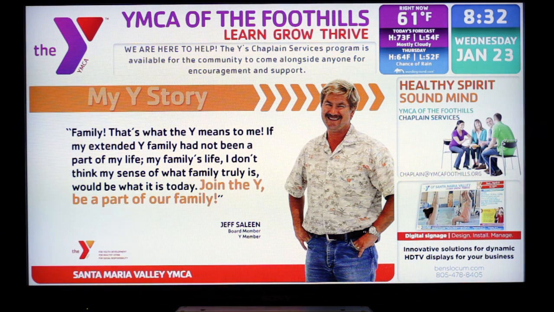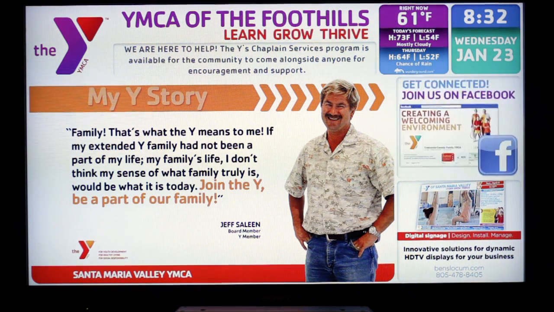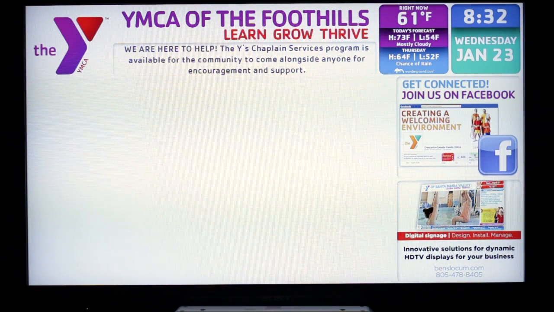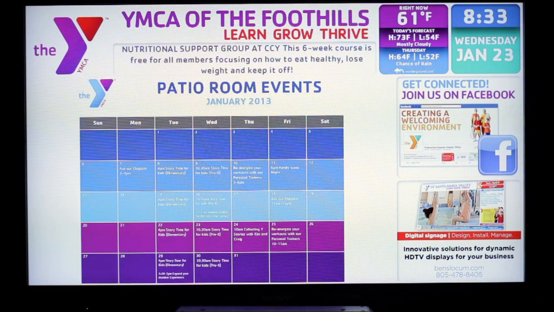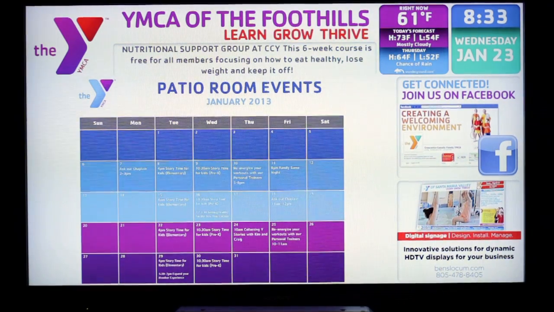Let's see, what else needs to be covered? Oh, I didn't mention the download our app QR code. I think it might be the next ad that comes up where Facebook is right now. Anyway, the QR code that is going to show up, if you scan it with an iPhone or an iOS device, there it is.